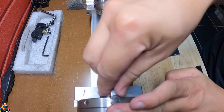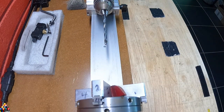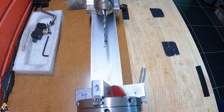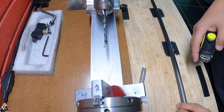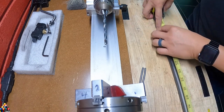What I'm doing now, I'm just removing the shaft out of the lathe. I'm gonna double check the measurement, that way I can get exactly 29 inches long. Gotta cut a little bit off. Show you exactly where I'm at.